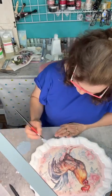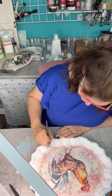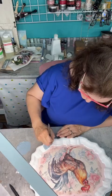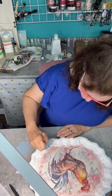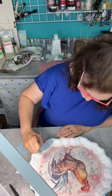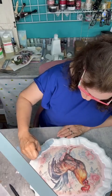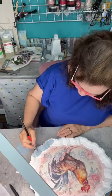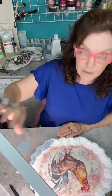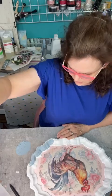Okay. So I'm not going to go too close yet to my pink. I'm just going to kind of do up my... I'll go in and do the edging after, if that makes sense. I can move that light so you can see a bit better.